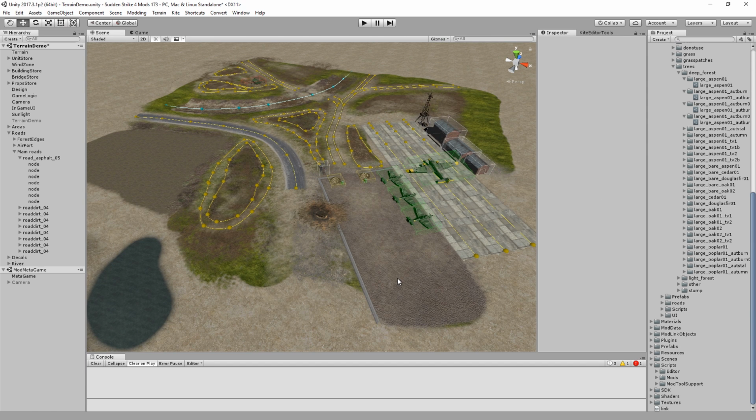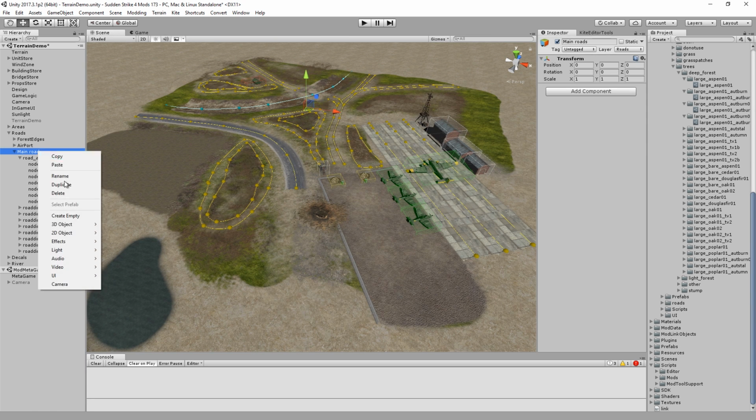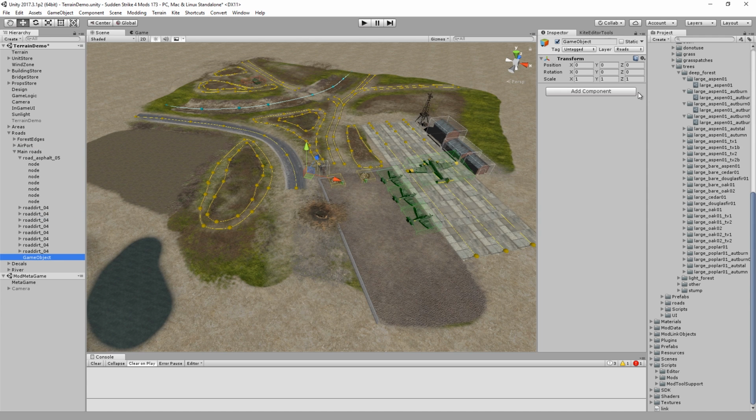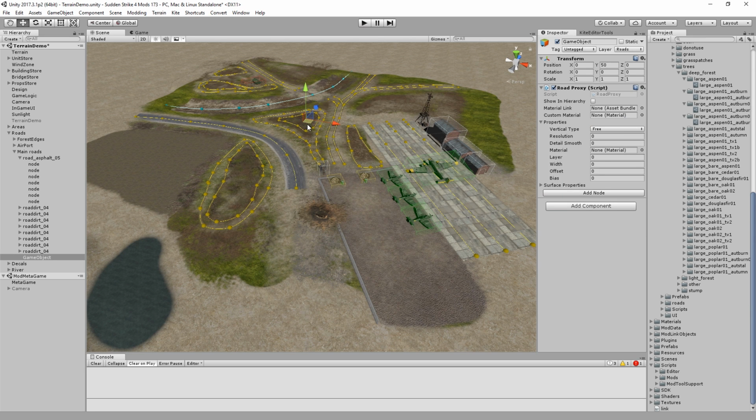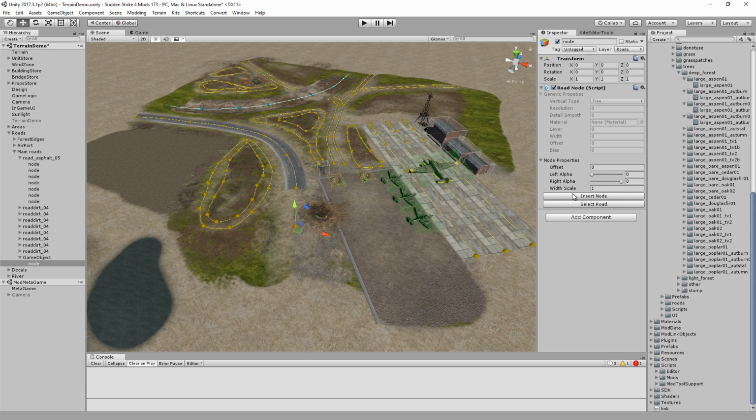You can place roads on the map in a similar way you would do with decals. Create a game object, and add a road proxy component to it. You instantly get the option to add nodes to it, and you have the option to insert nodes between existing ones once you have nodes.